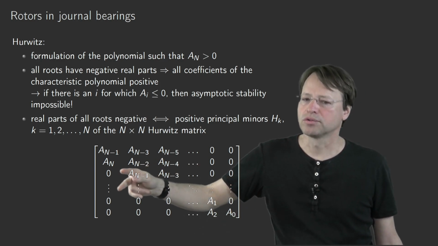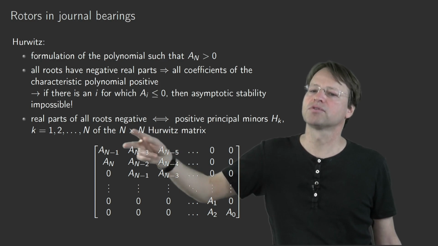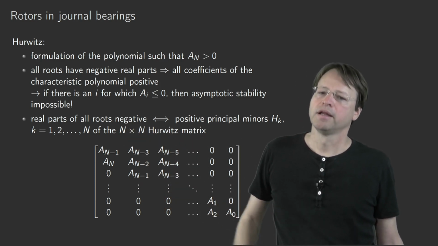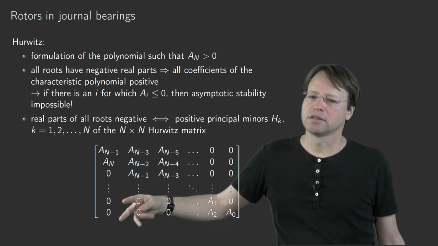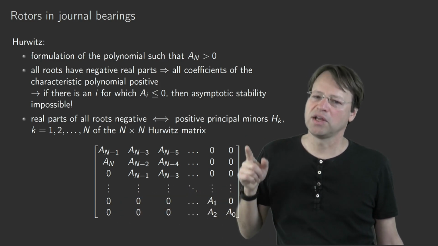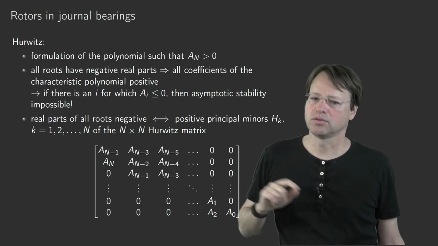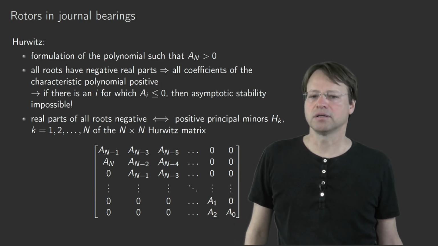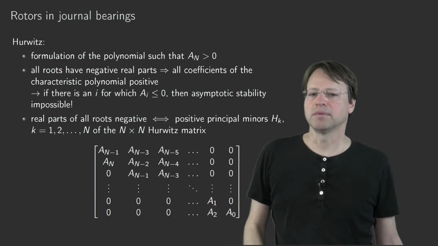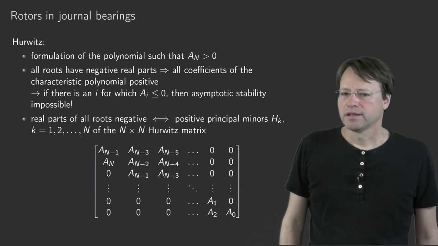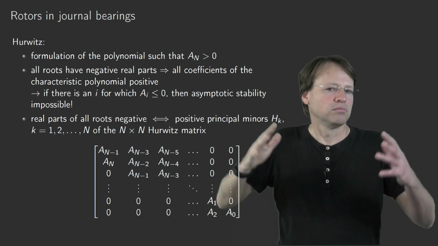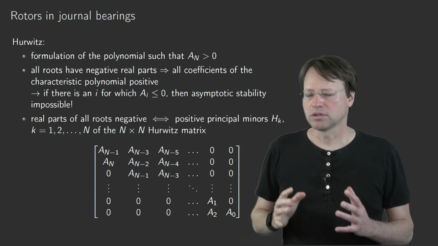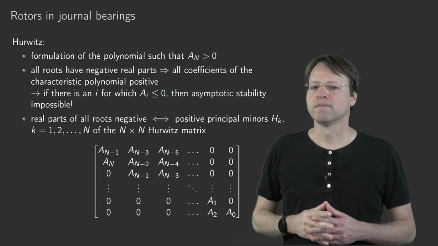For the next two rows of that n by n matrix, you shift the whole procedure one position to the right. You do this until the last rows, where you really end up with a_0, a_2, and with 0, a_1 here in the last columns. And this is an n by n matrix. So this is the matrix Hurwitz invented to study the stability. This was the idea of Routh and Hurwitz.